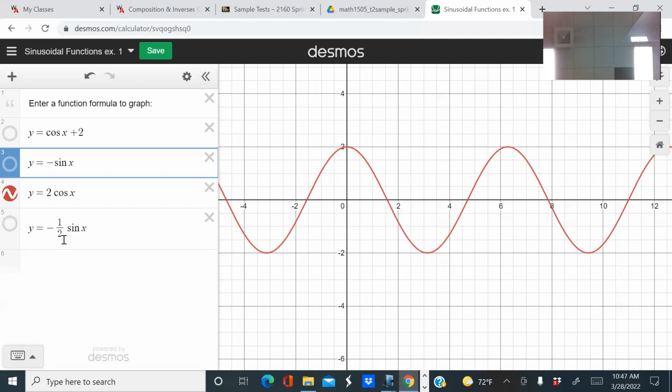By 0.5, right? So instead of going up to, normally it goes up to 1, right? The sine curve goes up to 1 and goes down to -1. How far up and down is it going to go in this case? Yeah, just 0.5, right? Okay, so it shrinks it there by 1/2, right? And the minus sign, though, is also important. That rotates, okay? So normally the sine curve starts by going up and then coming down. With the minus sign, it's going to go down before it comes back up again.